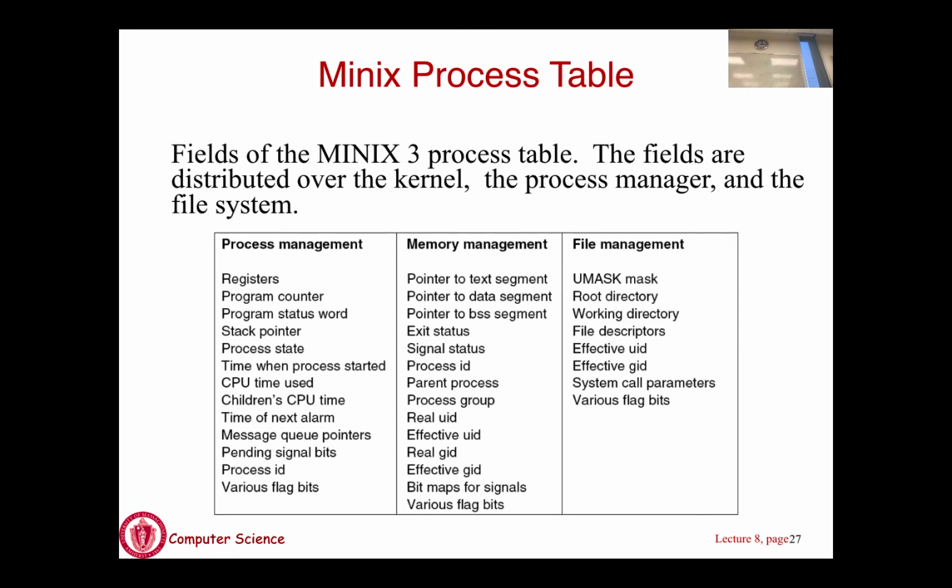Every process is going to have a unique ID, the process ID. Although it's not shown there, all of those tables have to have a process ID field in them. So the same process will have entries in all 3 tables. You index by the process ID, and you have the information for that process in that table. Any other questions here?